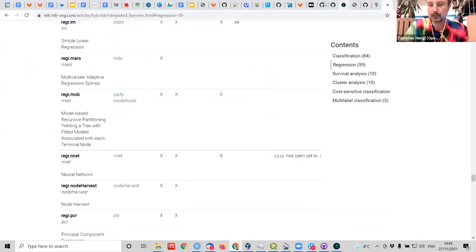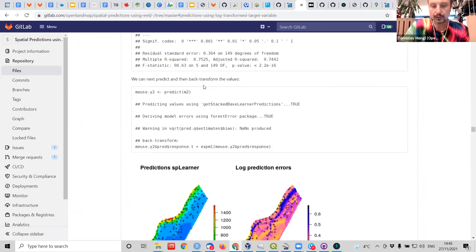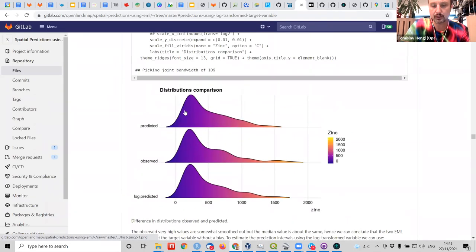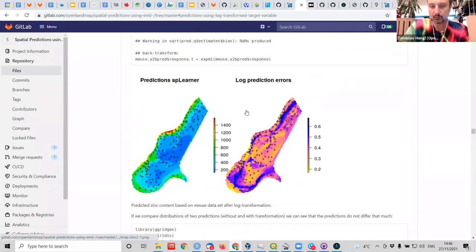This linear model is a bit easier to fit if you use the log, and I explained that in the tutorial. If you look at the tutorial, you can see the difference. This is the log-transformed variable, and you can plot next to each other the distributions of predicted and observed, in log space and in the original space. This one is the observed histogram, and this one is the predicted. What you see is that the original gets a bit smoothed out: the high values get cut off, and the low values also get a bit smoothed. Because the regression explains only about 70%, there is a smoothing effect, so you have to be careful with that.